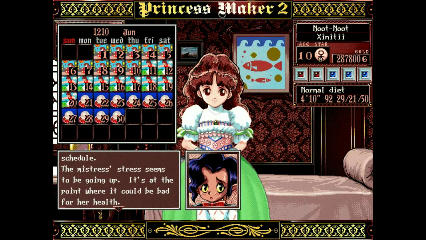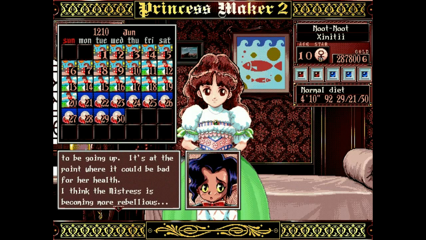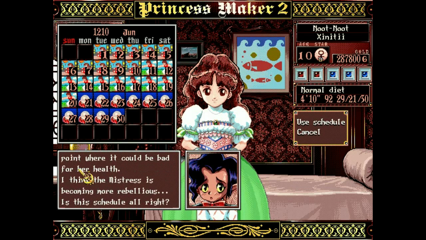Let's see. The mistress' stress seems to be going up. It's at the point where it could be bad for her health. And the mistress is becoming more rebellious.